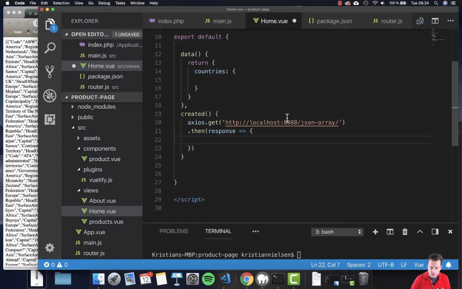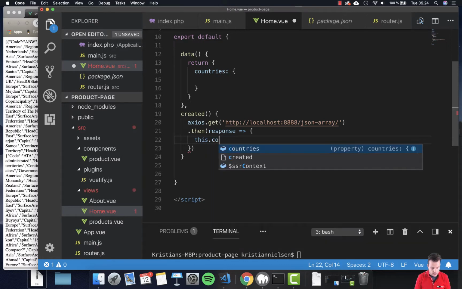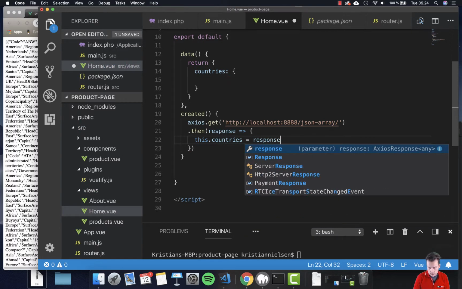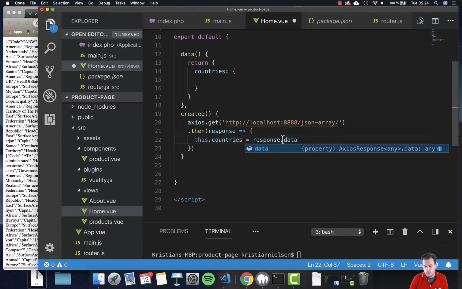You can see the page here. From here, we're going to grab all this information, and then we're going to store it in our countries up here. We're going to be using the this keyword for this. So grabbing this.countries, which is our object up here, and then setting this equal to the data we just grabbed, so response.data. The reason we do this is that response is the data we're grabbing, and the data is actually the body of the JSON. So this is why we do this. We can see this in console log. But that's the first part of it, our promise here.